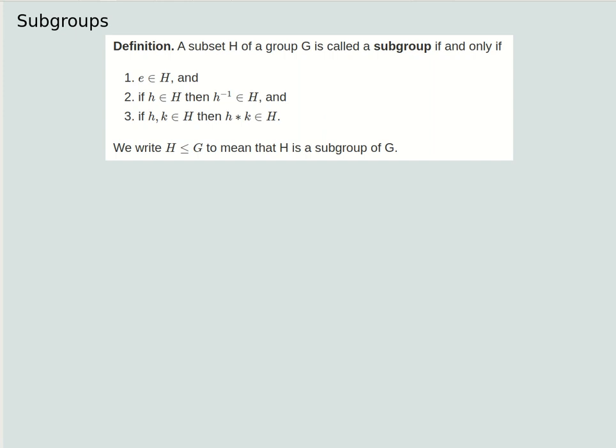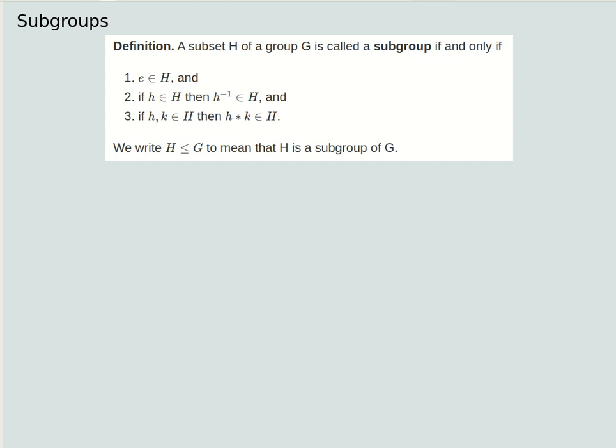Anyway, when we discussed vector spaces in this course, we introduced the idea of a subspace of a vector space. A subspace was a vector space sitting inside another vector space, so it's a subset of another vector space which was a vector space using the same operations. So we're now going to make the analogous definition for groups, and this definition is called a subgroup.